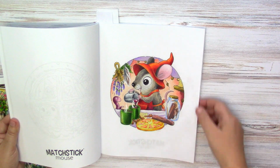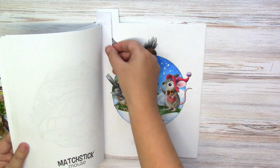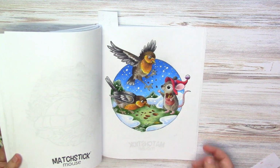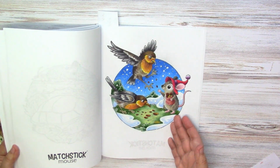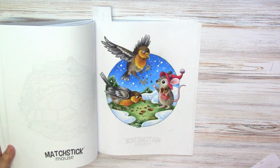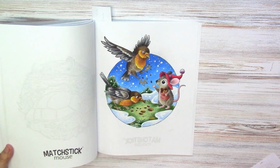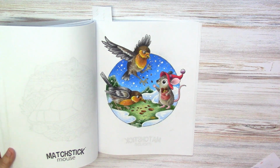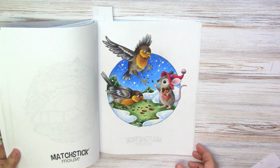Another one which I did, it's treats for the birds. Lovely winter weather. Unfortunately, we didn't have such weather during the whole January. On the one side, it's a blessing because we didn't have problems with electric power because we had warm weather. So for the country, it's a blessing. But for the winter spirit, it's not a good thing.